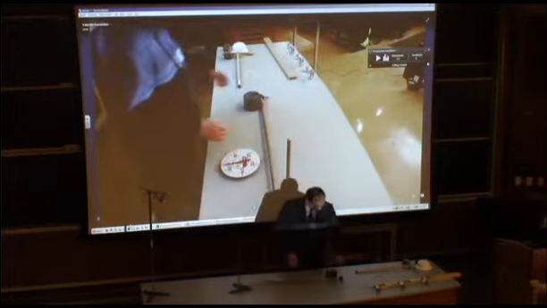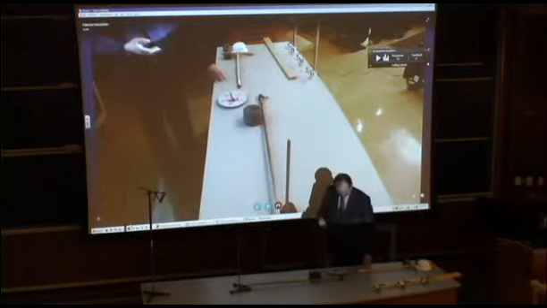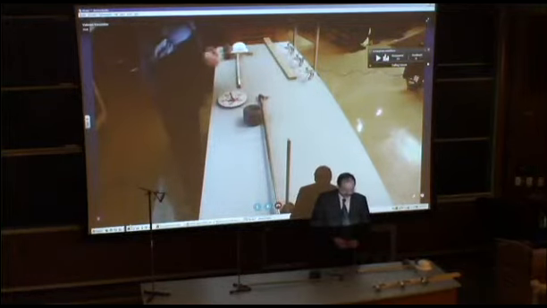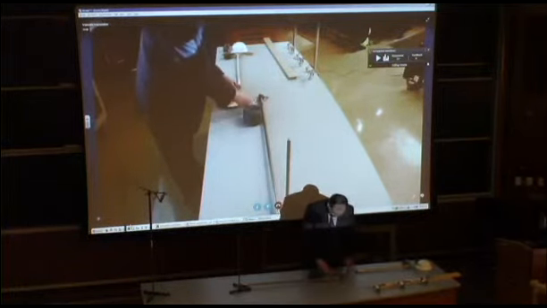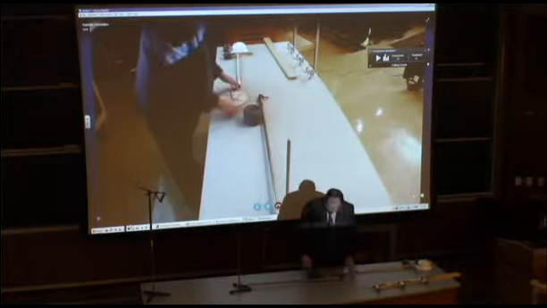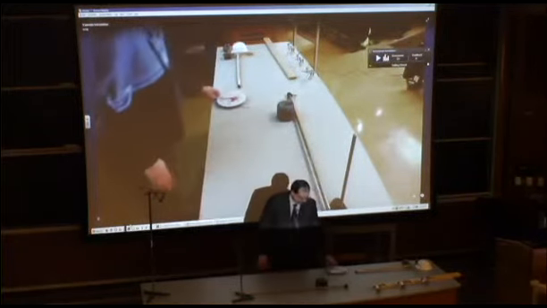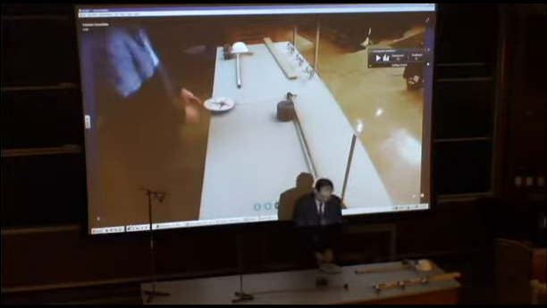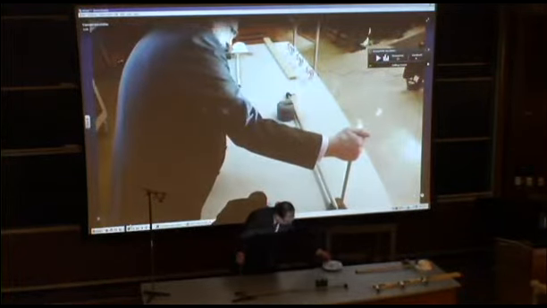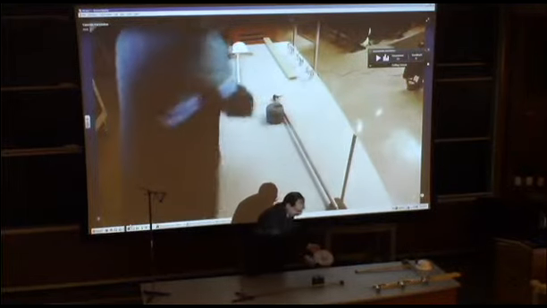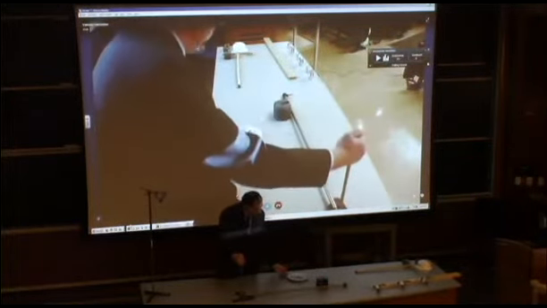Now, another experiment. Same scale. I need eyes on my back. I don't see what you see. I have to use my imagination now. So I can attach a string because it's easier with a string to change the direction of the force. I can pull on the string like this. Okay. So still I have to fix this end. Okay. 90 degrees to this rod. And now I can pull on the string at a different angle and see if it makes any difference.